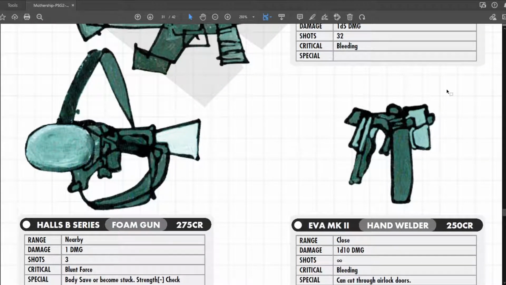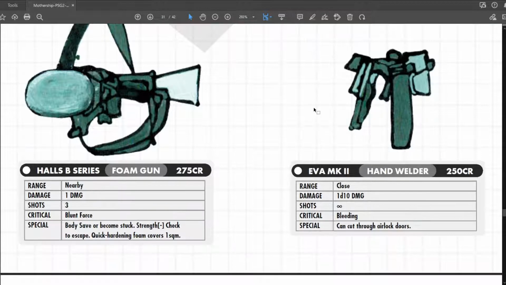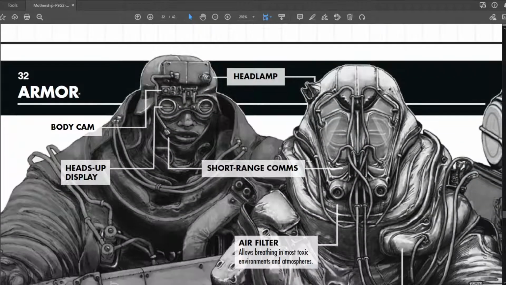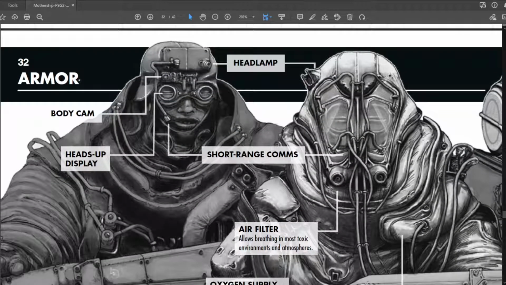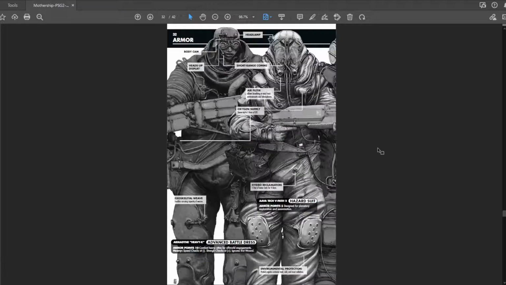But I like this grid paper sketch look. But I could see them going more all out to make it match, especially back to back with the armor page. It might work better. Hand welder, foam gun. Armor. So these are really cool pages here.